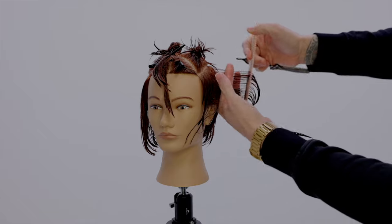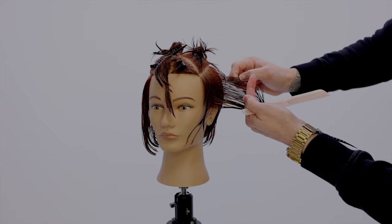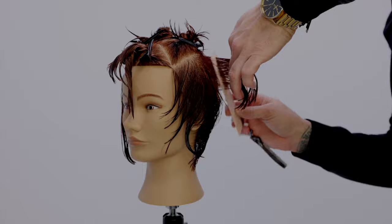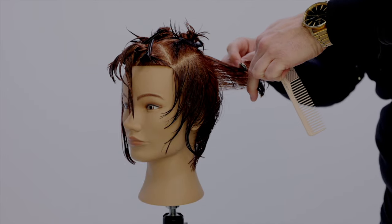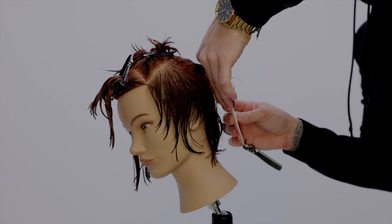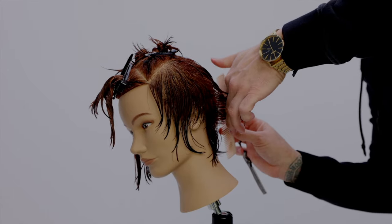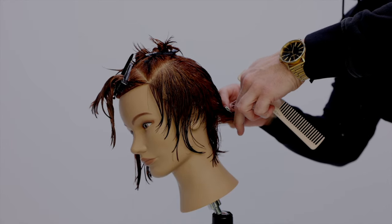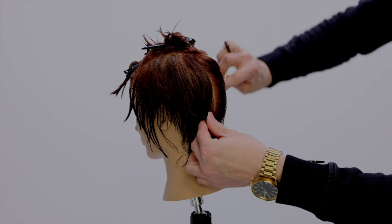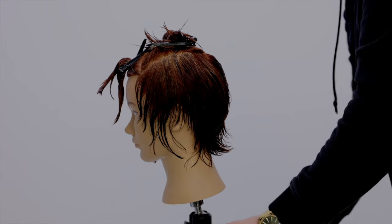Back to the video — nice and short on the interior, then fade away to get that exterior length and have it a little bit longer. This is something you can do with a scissor, but it's just so much easier with a razor. You can see how we're going through, taking out that length, and as I get to the bottom I really leave out that length to create that shag effect. We're doing a short shag — like a pixie shag — and having the longer hair around the edges is really going to benefit us in the end result.